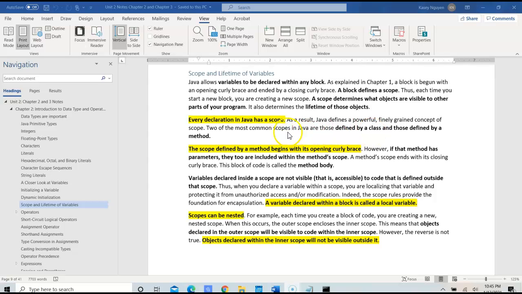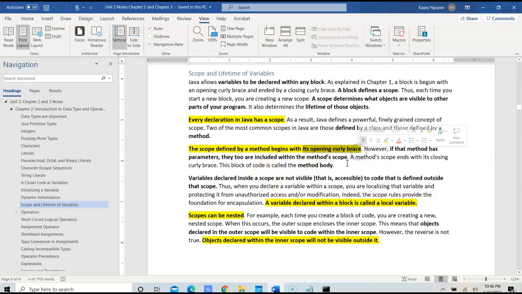Here it says that the two most common scopes for Java are those defined by a class and those defined by a method. So it's either in the class or in the method. A method's scope begins with its opening curly brace, so how do you know?